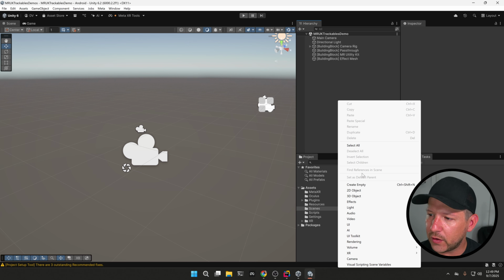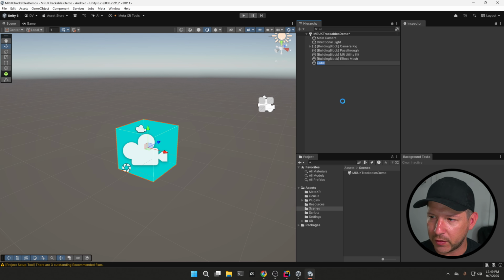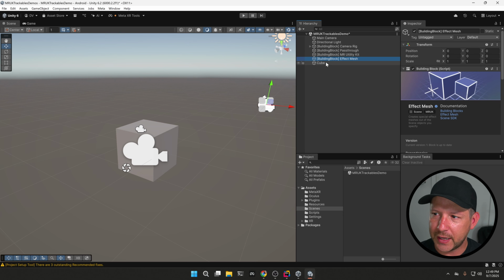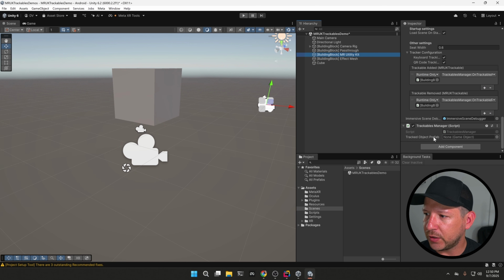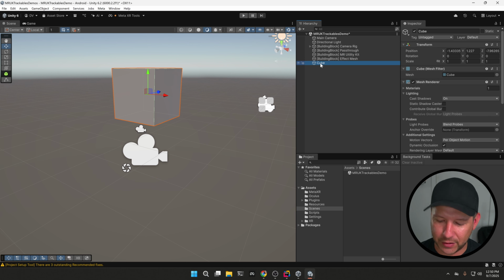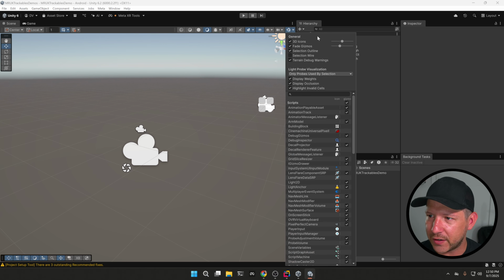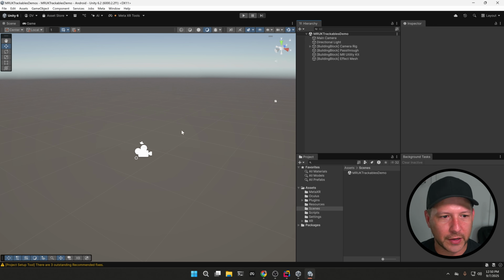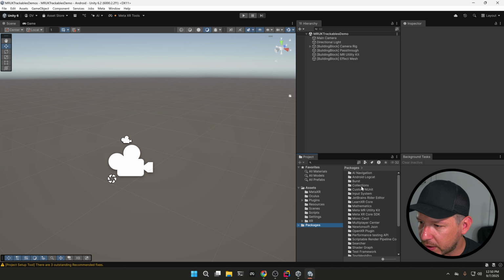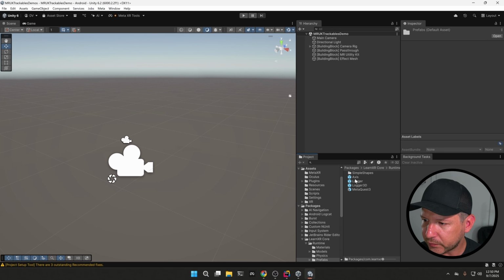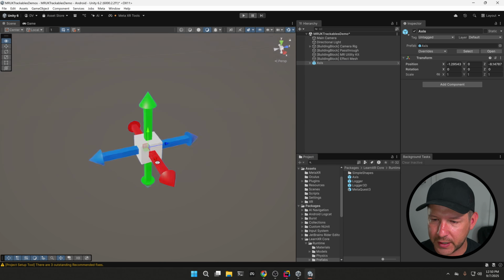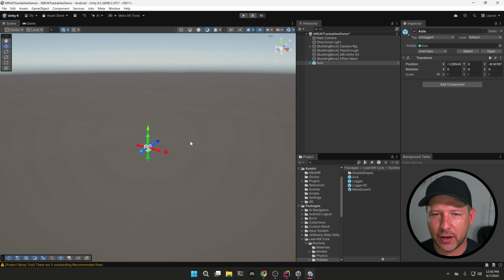The next thing that you can do though is you could create a new game object if you wanted to. It doesn't really need to be anything fancy, and then just go ahead and make it a prefab, and then just assign it to this track object prefab. But I'm going to do something a little bit fancier, and let me make this a little smaller so the gizmos are not gigantic. So I'm going to go into my Learn XR core, and I have a really cool axis that I normally use, so you can see here. And I like this because that way we know the directions of the trackable components.